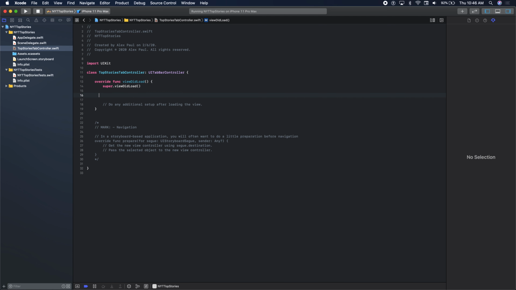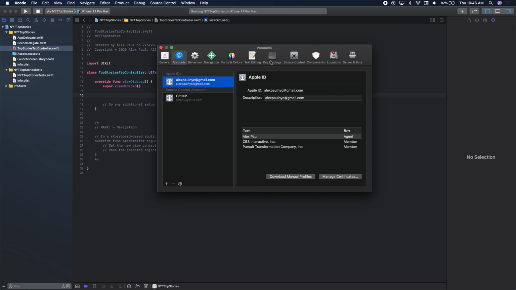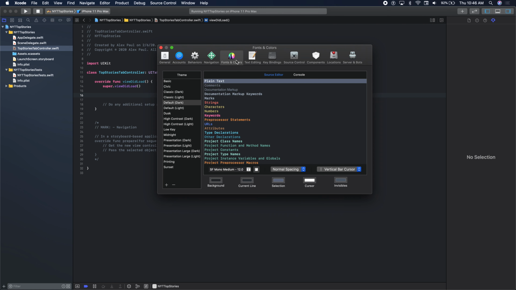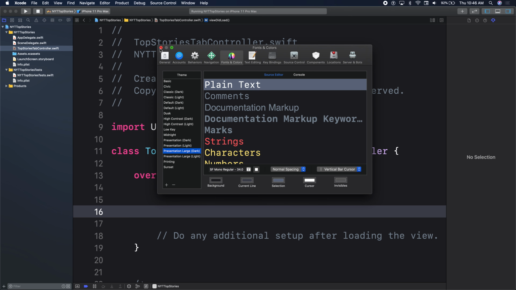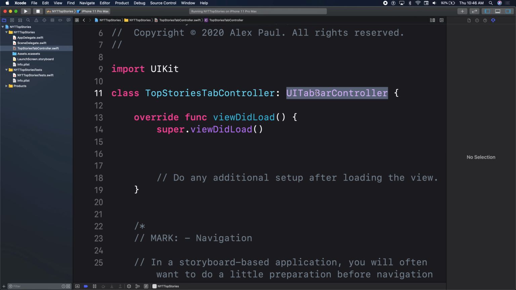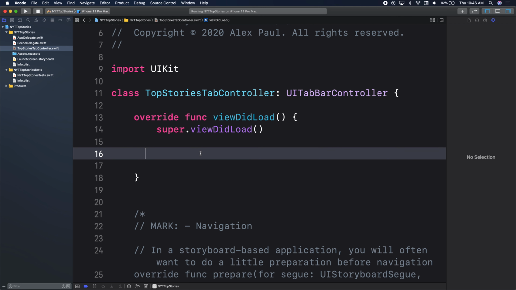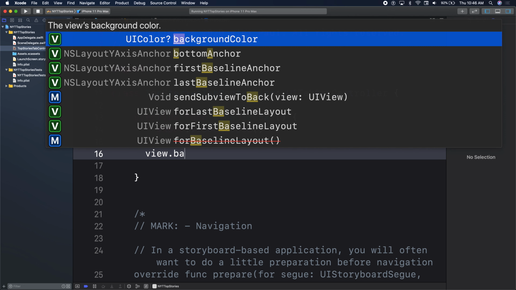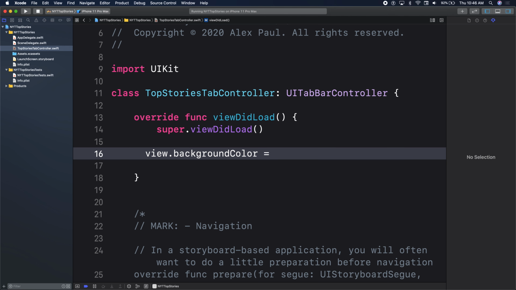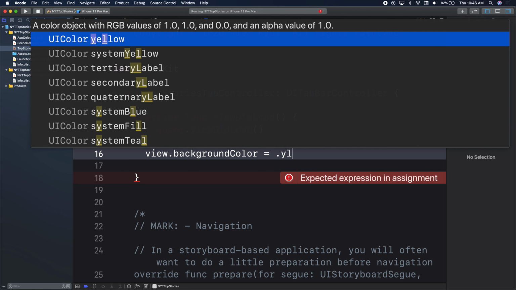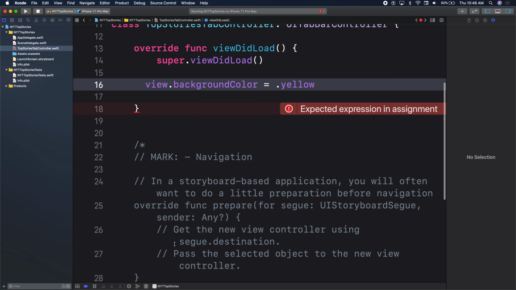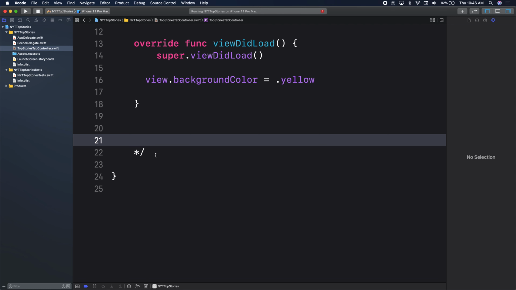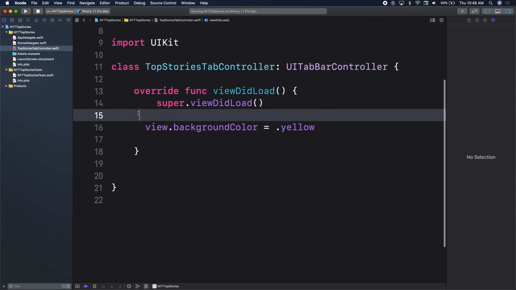To test things out, we'll give it a background color. Let me zoom in here, sorry, change my preference here. You should now be in your tab bar controller subclass. Preferences, font, large. Okay, so I'm inside of my UI tab bar controller subclass, and I'll give it a background color. Again, background colors with programmatic UI is your friend. It's that second pair of eyes that tells you, hey, my thing went well. So here we'll just say yellow for now. Clean up some comments here. Format my code.